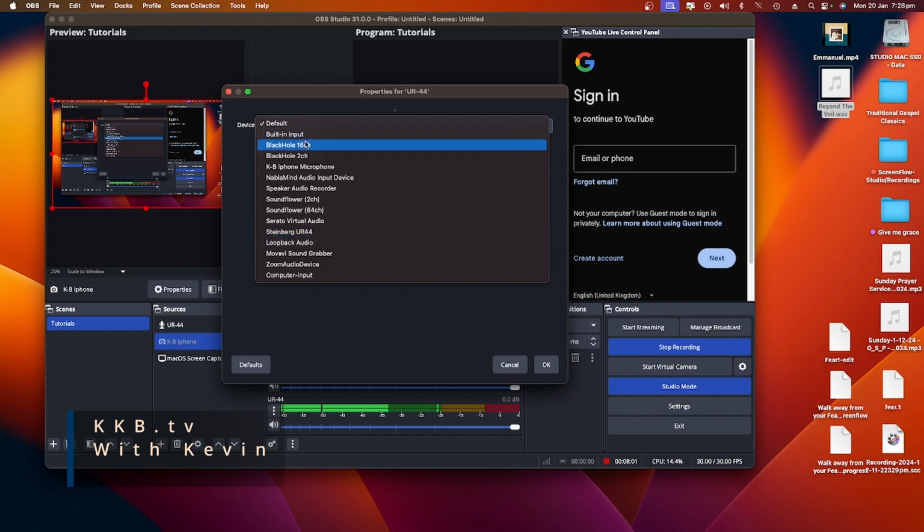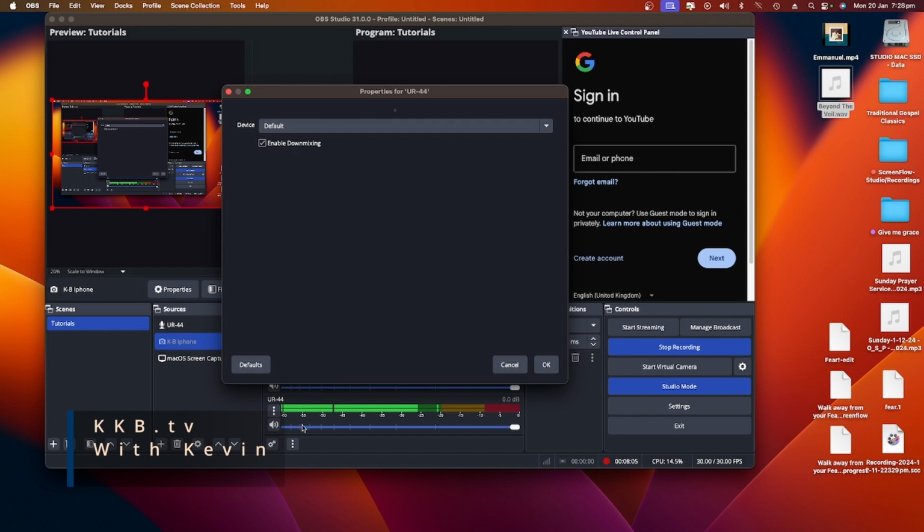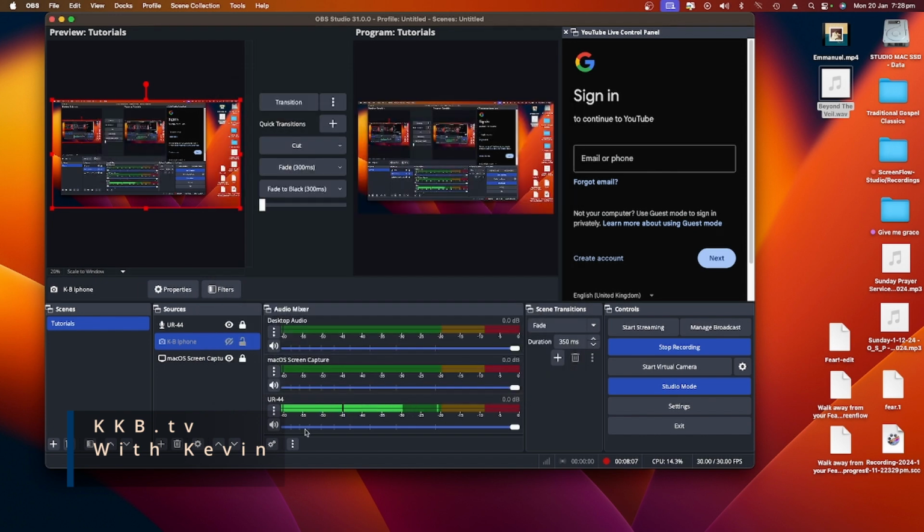So I don't need to choose it here, because when I created this track, I had options of where to direct it to. So I chose my external device to do so. I'm cool with that.